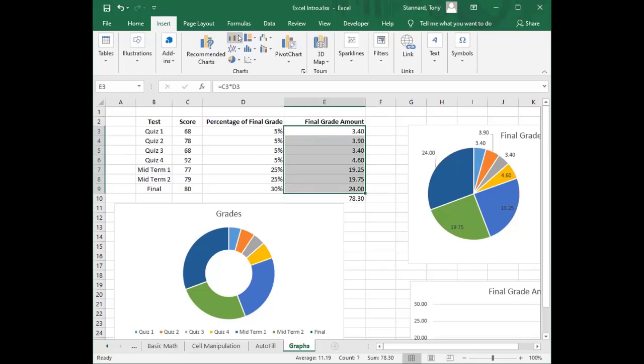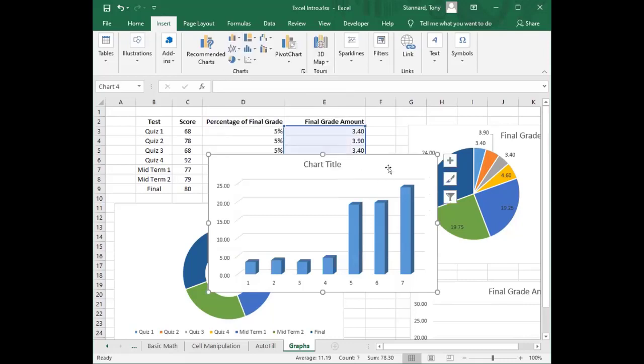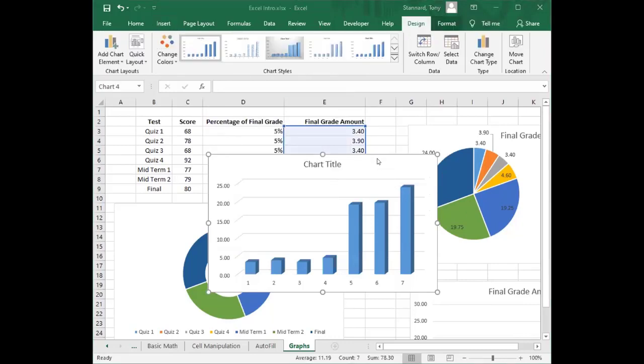I'm going to click on bar chart, and then I'm going to choose a bar chart. Let's go with 3-dimensional. Let's go with that, shall we? Okay, so what we have going on here is it's auto-filled information for me. Still doesn't quite know what my labels are, but that's okay. And my chart title, we can change that right away. That's pretty easy. We'll just get that done right quick.